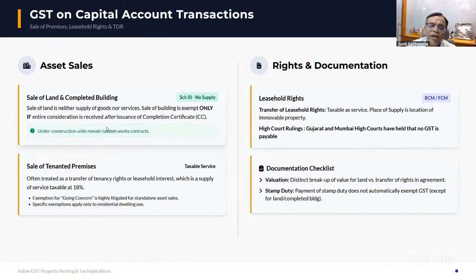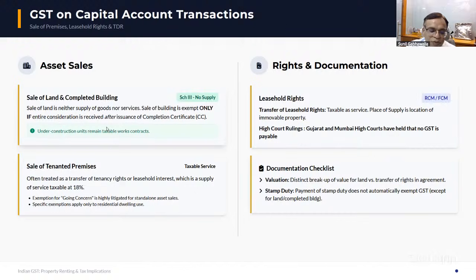For example, if I'm a protected tenant under the Mumbai Rent Act, I cannot be thrown out, and therefore, even though I'm not an owner of the property, I have certain value in the property. I have invested certain monies in the property by way of a payment of a tenancy premium, and those tenancy rights are transferable.